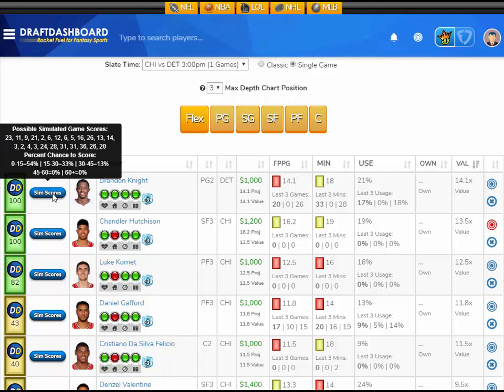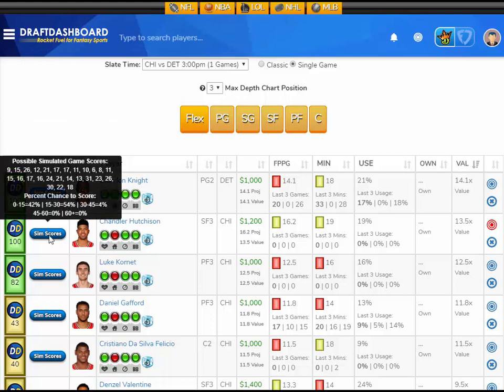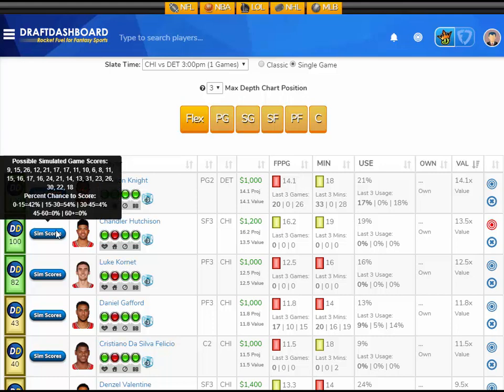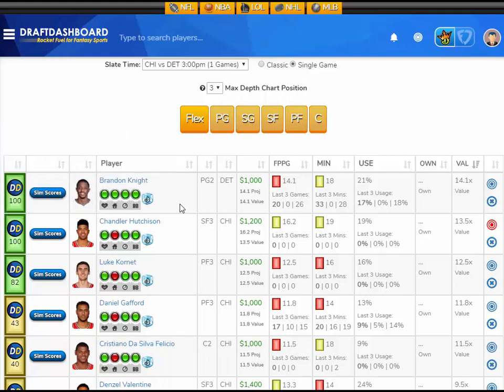He has a 54% chance to score 15 fantasy points or less, so his low end risk is a little bit more than Chandler Hutchinson, and he has a 33% chance to score 15 to 30 fantasy points, but he's got much more upside with a 13% chance to score 30 to 45 fantasy points. So that's much better than Chandler Hutchinson, who only has a 4% chance to score 30 to 45 fantasy points. So I also like Brandon Knight here at 1,000 DraftKings salary.